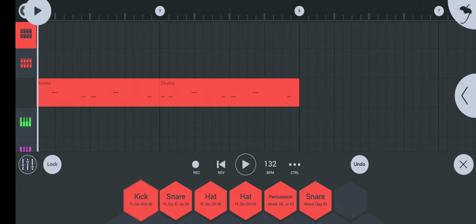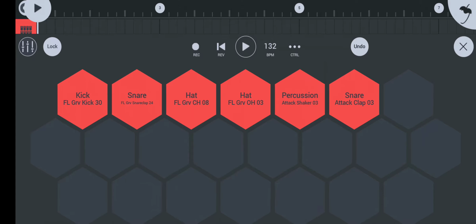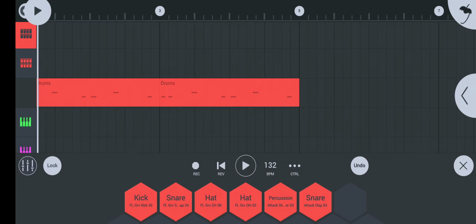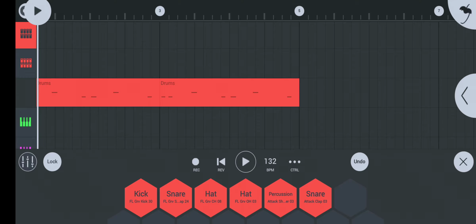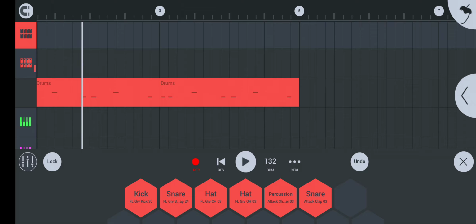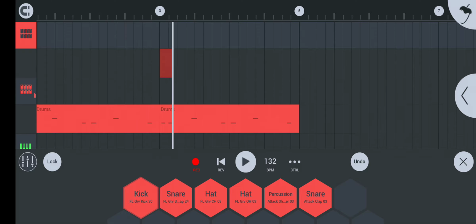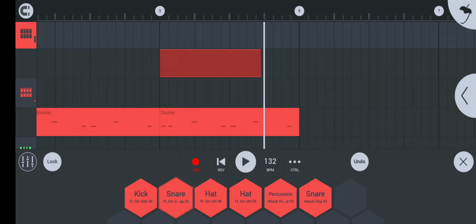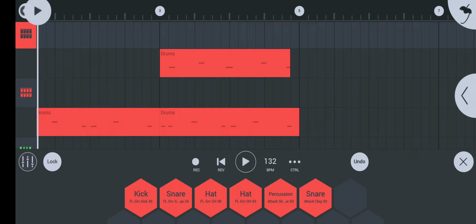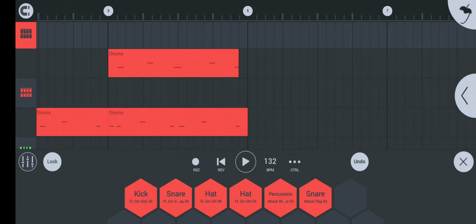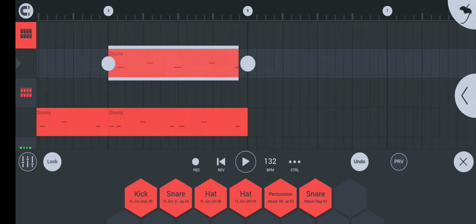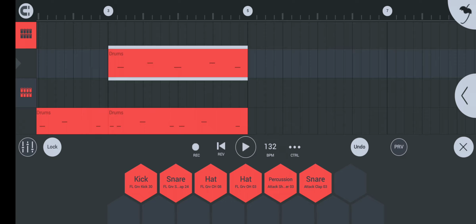Alright. So I need to have this up here. I need to have it visible. It can't be halfway. Remember, I'm still learning this program. I just got this program. I'm still figuring these things out. Record enable and press play. It seems the best way to go would be to actually draw in the notes. It just seems really difficult.